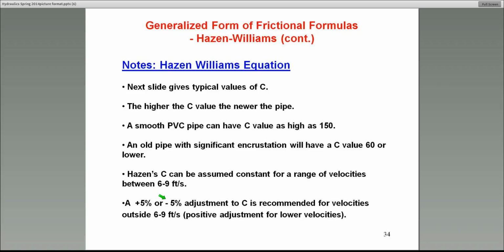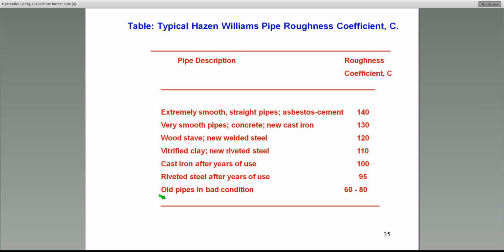And on the other hand, if the velocity is outside 9 feet per second, say 9 to 12, in that case, you basically decrease the C value in order to reflect that you'll have more head loss due to friction. Okay, so that small adjustment is needed in applying this method. But unlike the Darcy-Weisbach equation, you don't have the trial and error to deal with in this situation. Here are the typical C values in this table. Again, a cast iron pipe, for example, right here, has a C of 130. A steel pipe has a C of 120. So you can consult this table from the description of the problem and select your C value.